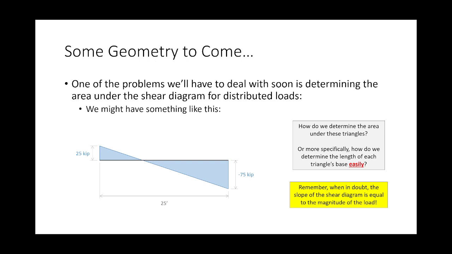Now, before we get into the problem, we're going to have to deal with this. And the last thing that I want is for some simple geometry to get in the way of what we're actually trying to do. So I have a little bit of a basic geometry problem here. I have a horizontal line, and I have this diagonal line. The diagonal line goes from positive 25 to negative 75 over a distance of 25 feet. And what I want to know is the area of these two triangles. We're going to keep it simple, but I want to show you a couple ways of doing this, and then we'll get into our real problem.